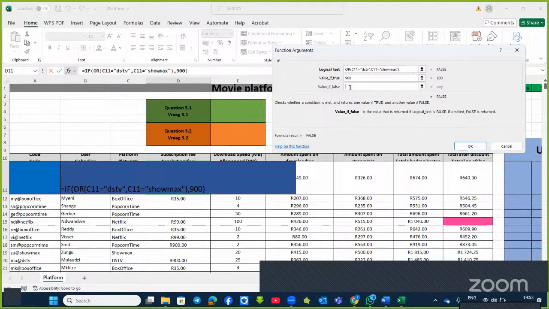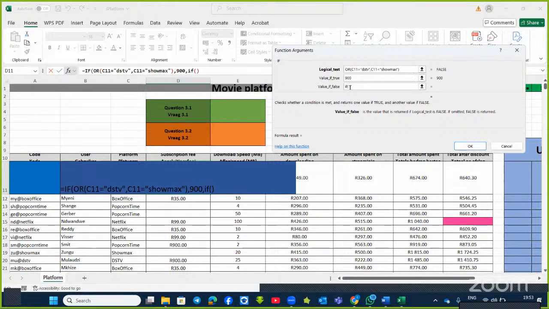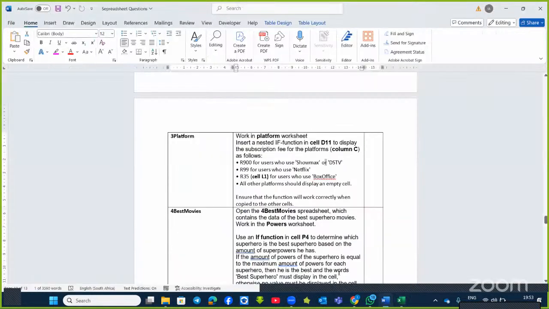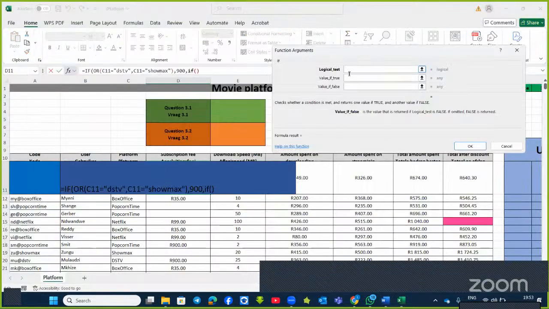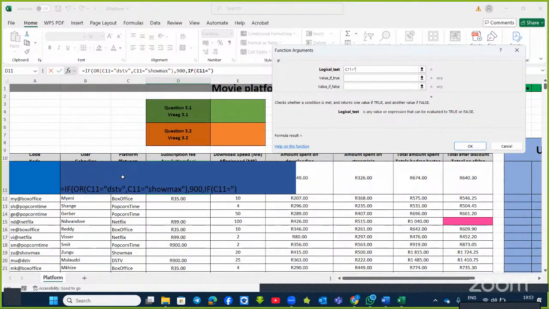We put another IF. Go to the formula bar, click there, and then it gives you the function arguments for the second IF, for the second condition, which is Netflix. So the logical test is C11 equals Netflix.